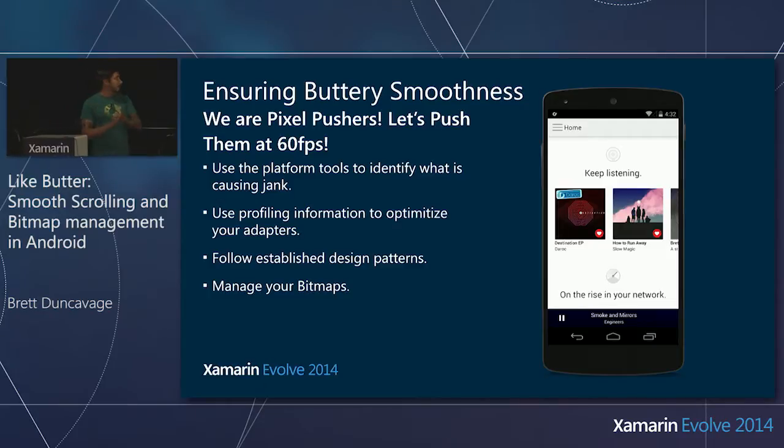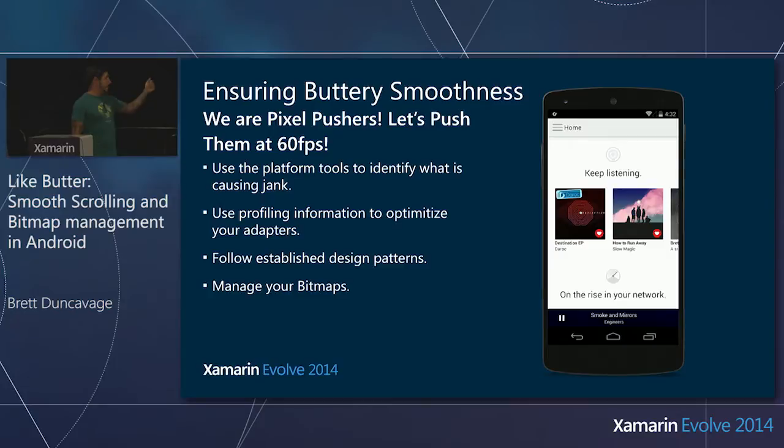We're the pixel pushers. We're the ones putting the pixels on the screen, right? We're writing the UI. It's the most important part of the application as far as the user is concerned. So what can we do to identify issues once you've written your app? This is all things to do after you've designed and written your app. I mean, you should be thinking about these things as you're building your app, but some of these techniques you can go back and refactor, and you can use the tools to find issues.